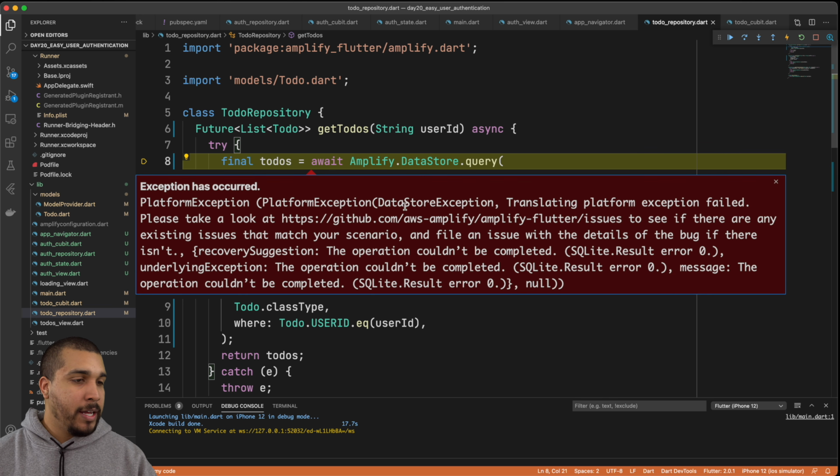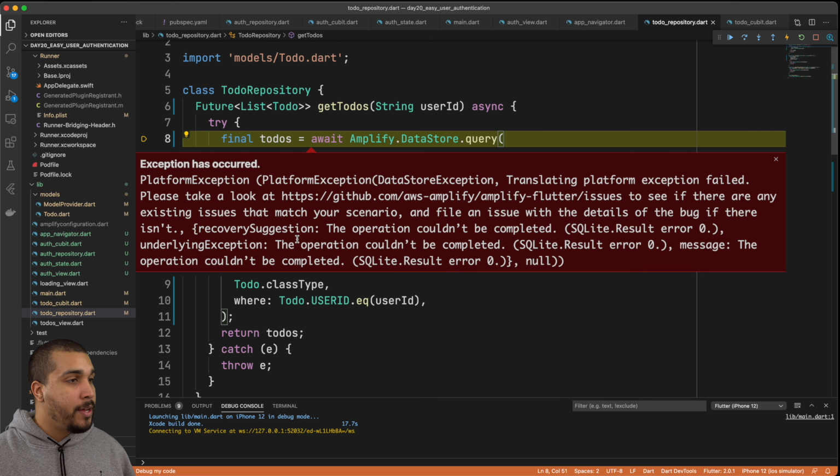This is essentially saying that we have some problems because we have data in our data store that is not consistent with the data that we're expecting to interact with from our backend. The reason for this is because we had a to-do in there that didn't have a user ID, and since that's a required field, we need to get rid of that to-do.